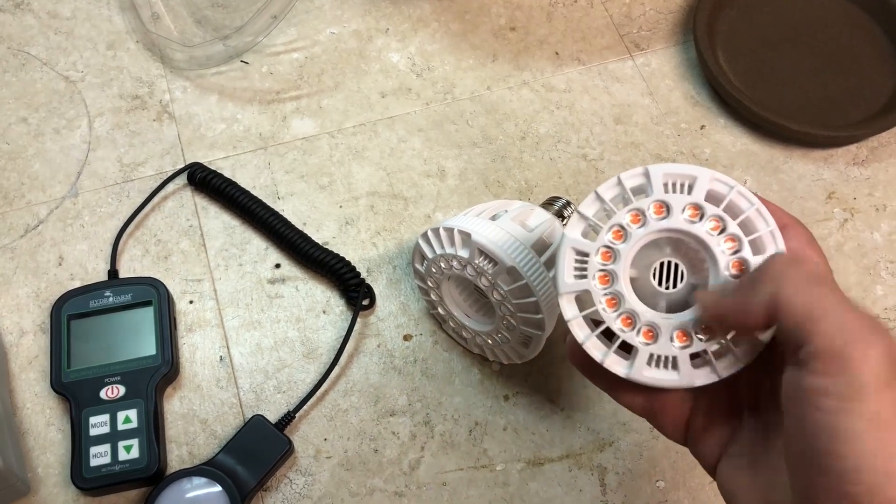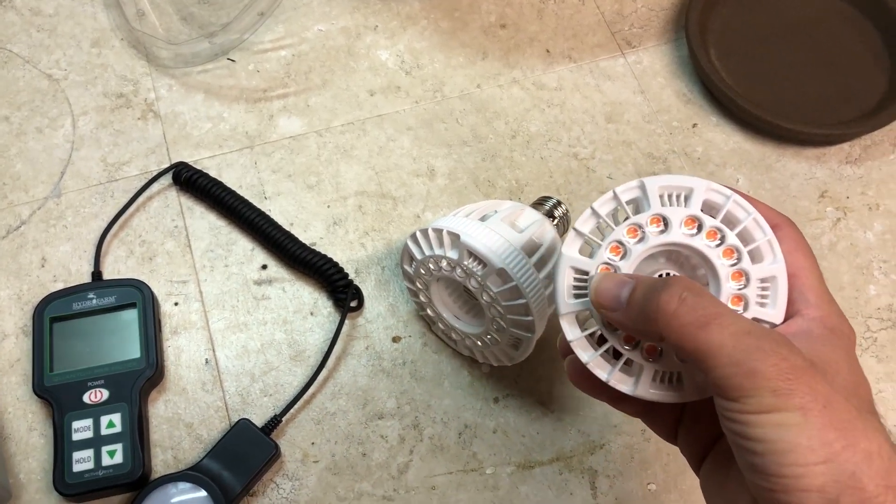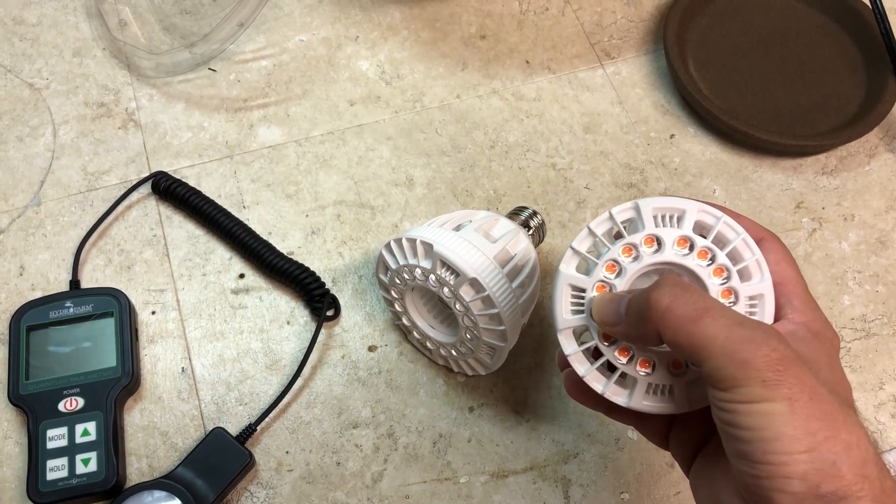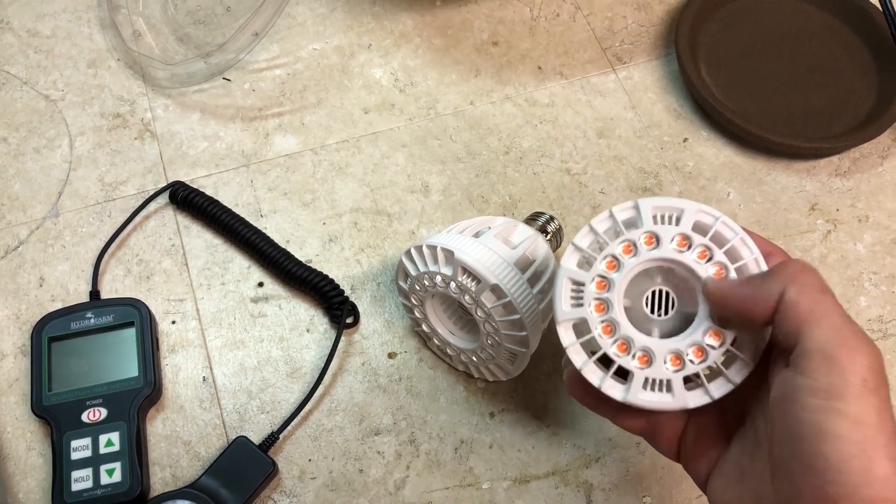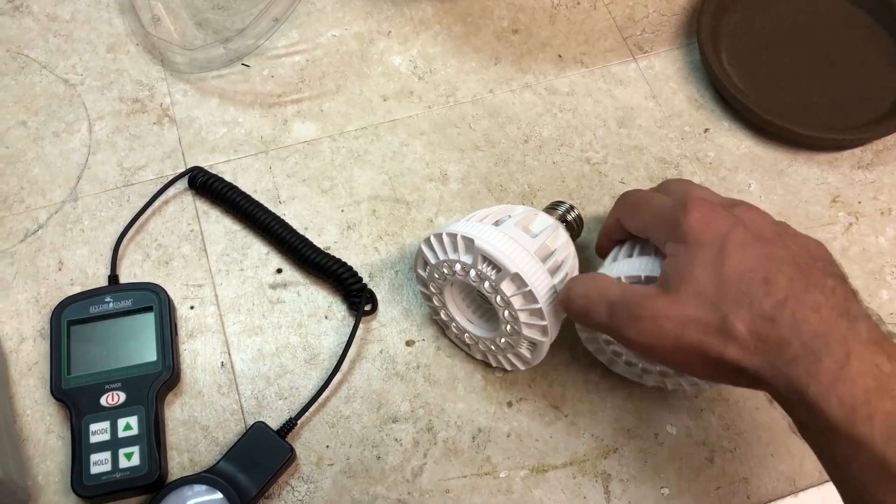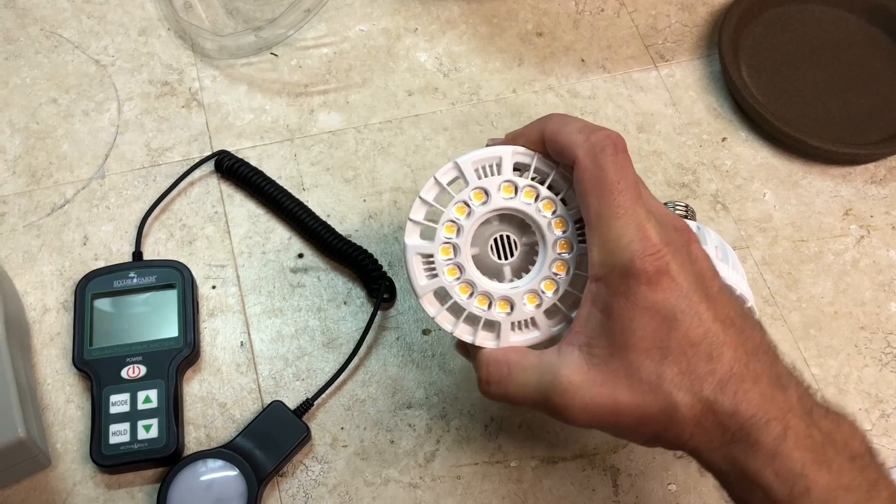This red-blue LED is also a phosphor coating, and it's also a blue LED, which is covered in this orange-red phosphor coating, and that's how it fluoresces red. So you're actually getting blue and red light from this, and you're getting white light from this.